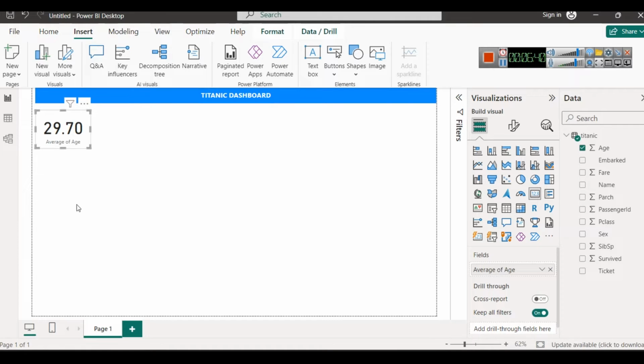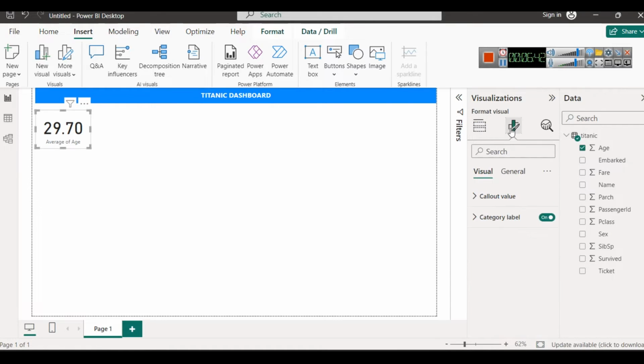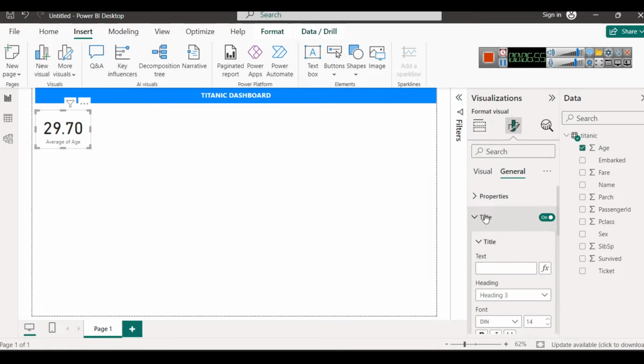If you want to show your custom title, just enable title here in the format visual part, and write something like average age of passengers or average age.